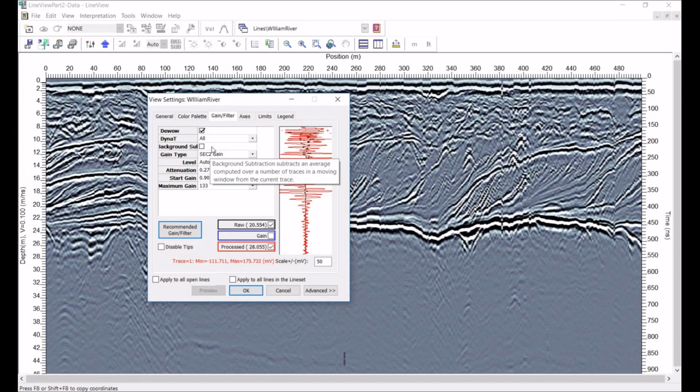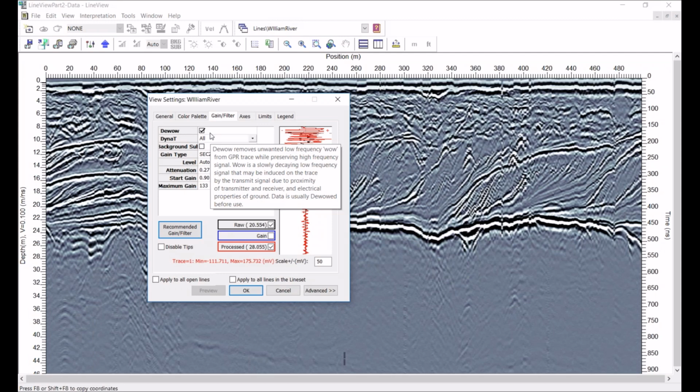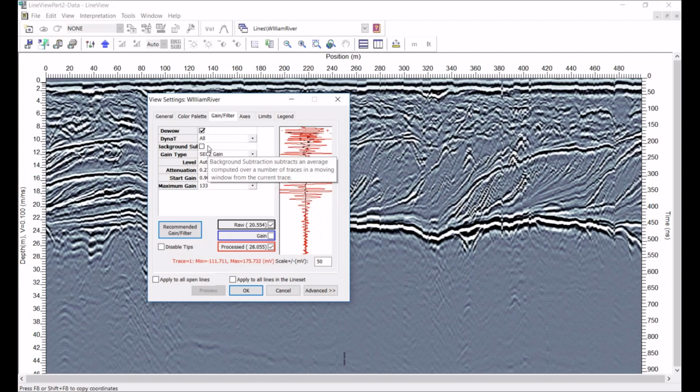First, notice the process called Dewow is always checked on. What does Dewow do? It removes wow, of course. All GPR data has a low frequency component in it called wow.